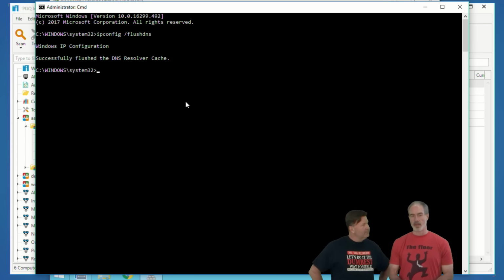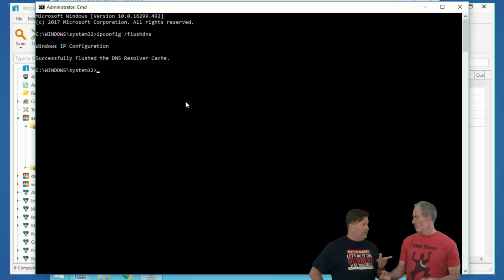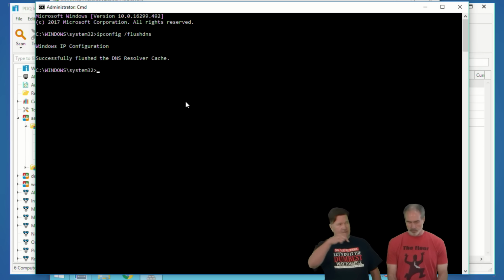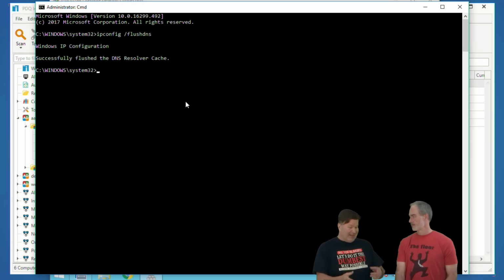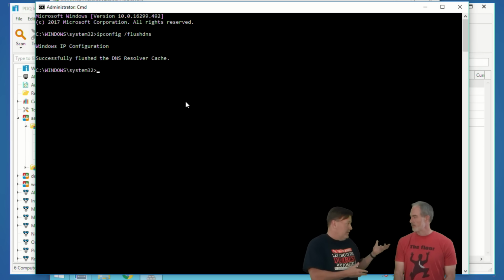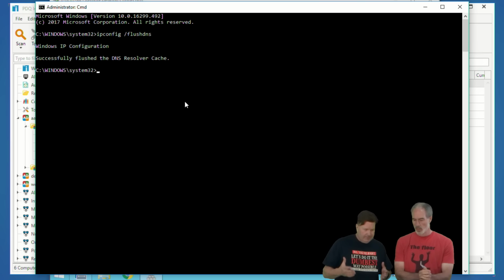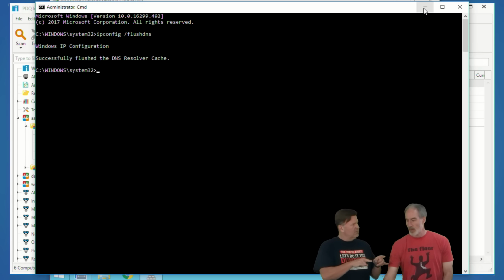And then the other thing, on any of those machines, is to just go ahead and do an ipconfig release, renew. Release, renew. So you need to actually get to those machines remotely to do that. And since you've got the IP of them, you can go to the IP to run it. PowerShell? There's some PowerShell stuff.